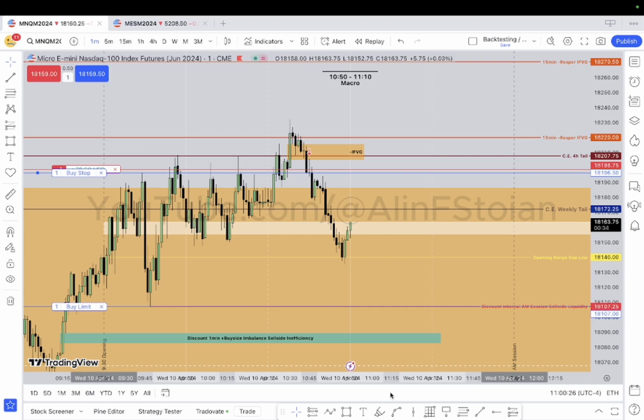A premium fair value gap that I'm looking at is this current SIBI, but my stop placement is perfect when it comes to allowing the market to retrace in that. So if the market indeed wants to retrace in that, then I'm also looking at the SIBI at its consequent encroachment at its high too, and at the bearish order block's opening price. What I also observe is that we're trading within the current upper quadrant of the daily range, which is highlighted in this big orange that we're trading in.